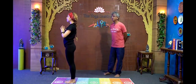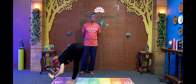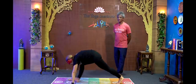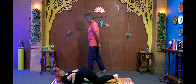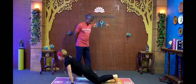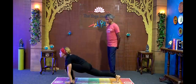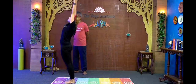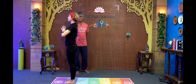Left side. Hastottan. Hastapad. Left back. Right back. Ashtang. Bhujang. Parvat. Left in front. Right in front. Stretch your arms. And Sthita. Ready? Last round. Sthita.